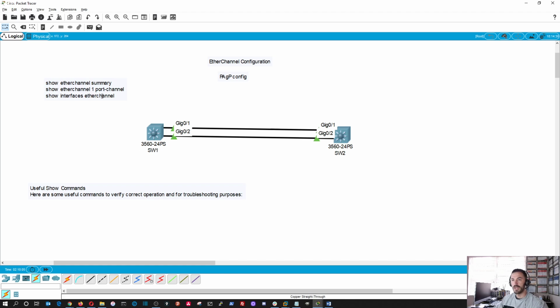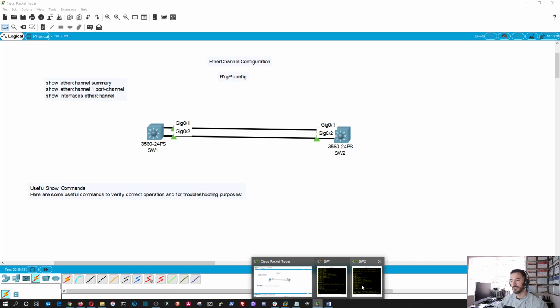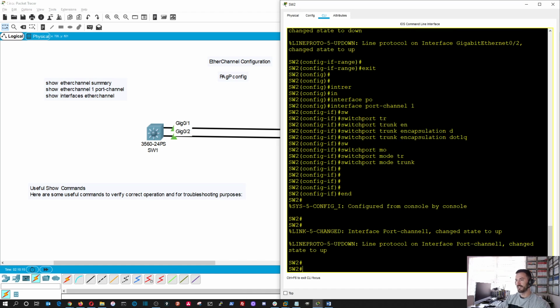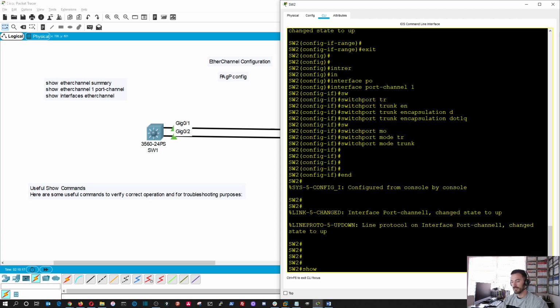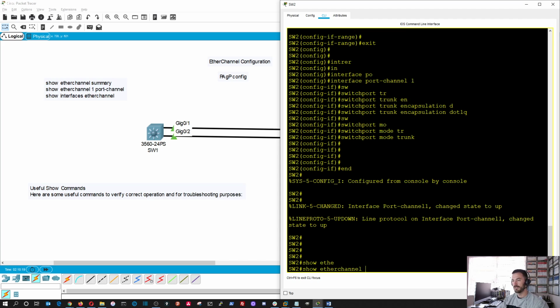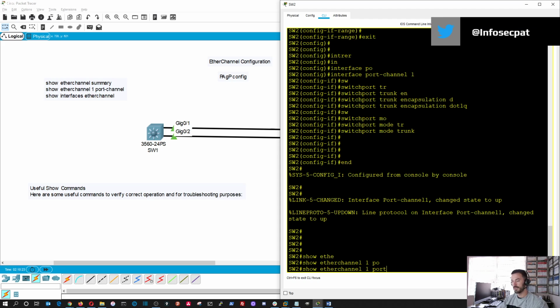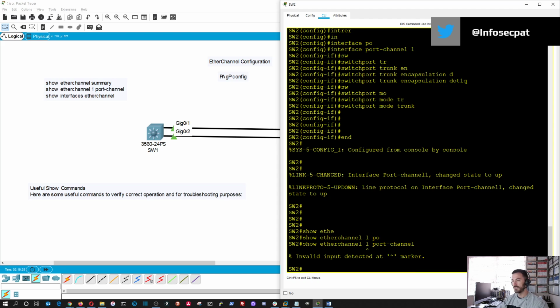I think show EtherChannel 1 port-channel doesn't work in Packet Tracer, I think just because it's the simulator. See, it doesn't work, but all the other ones do.